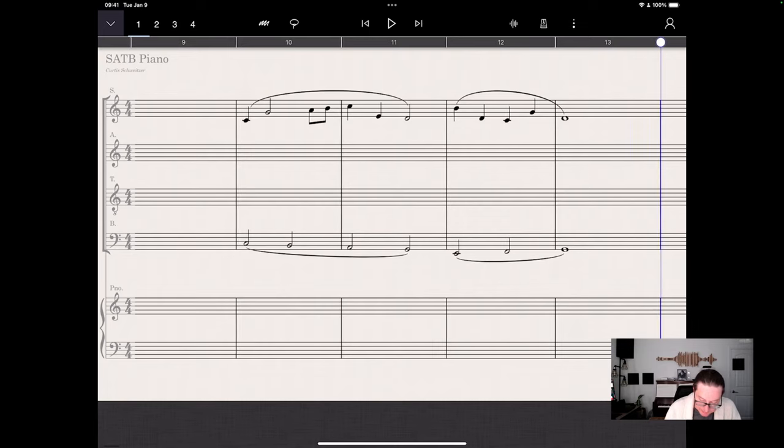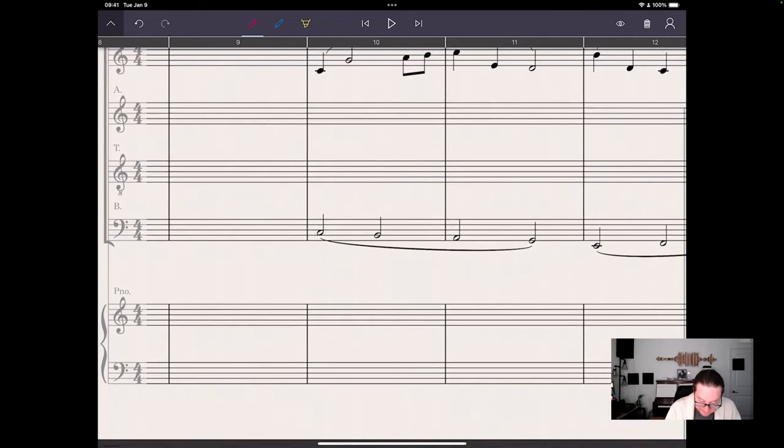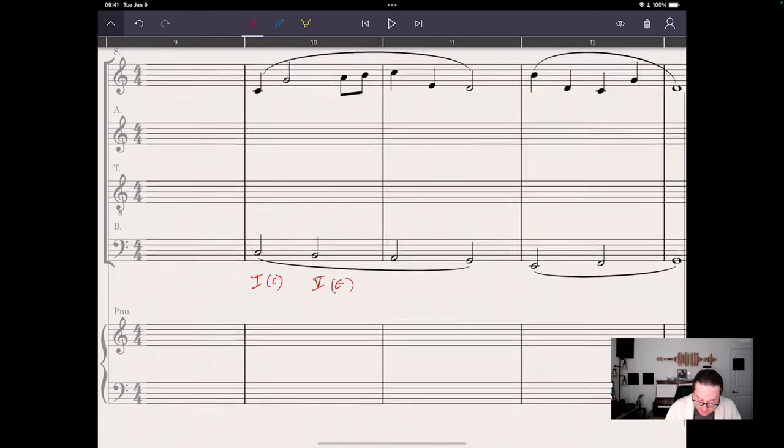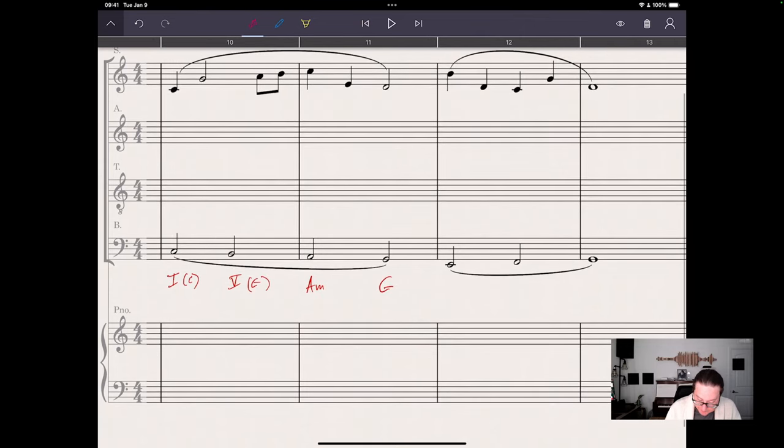Okay. What's good about this? So normally what I would do is I would think about these chords as like one chord, which is C, five chord, which is G. We're just in C major here, A minor, G major. This is probably going to be a C 6-3, G. Okay.